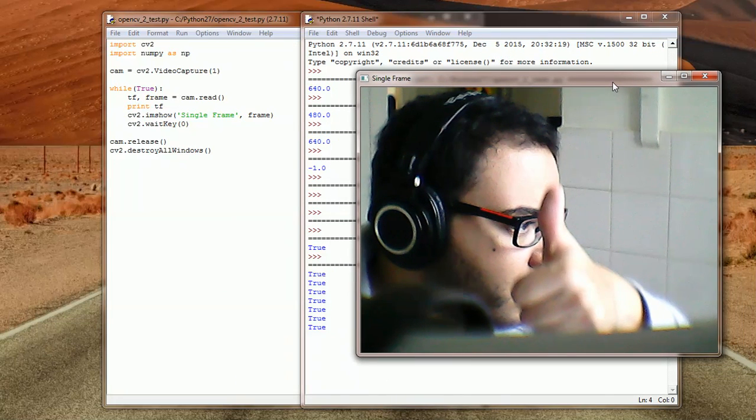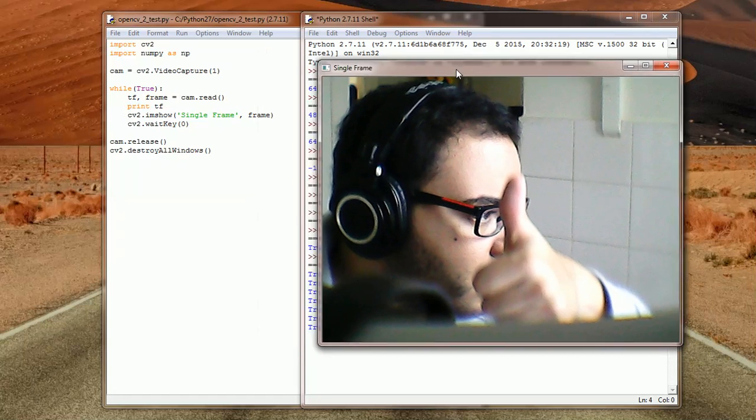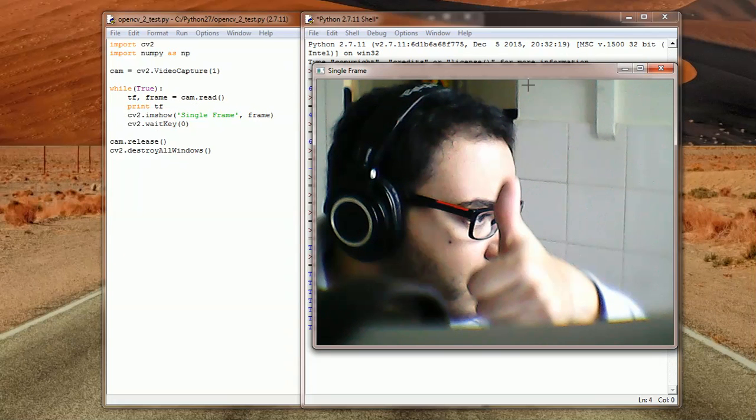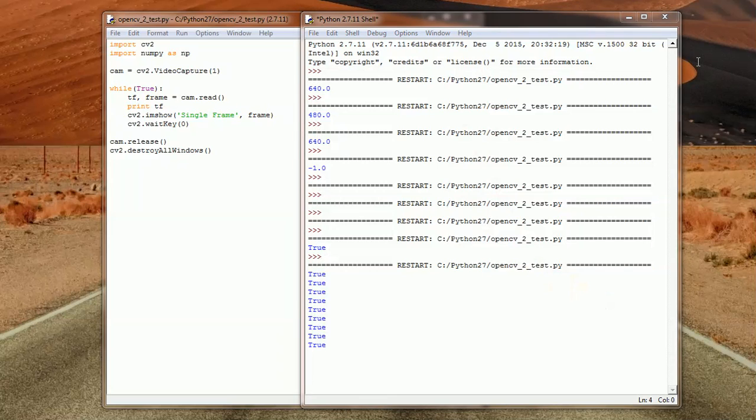So what's happening now, and you can see that we keep getting the frame by getting the true here. What's happening here is that we're reading the frames, and then we're printing true or false, and then we're showing the frame, and then we're waiting for a key, and then we're keeping the frame here, not losing the frame unless the user clicks the exit button, and then it keeps looping again. So this will not be executed because we did not exit the loop in any way. So let's try to fix that and get around that. And now for me, I have to force close this one, force close the system.